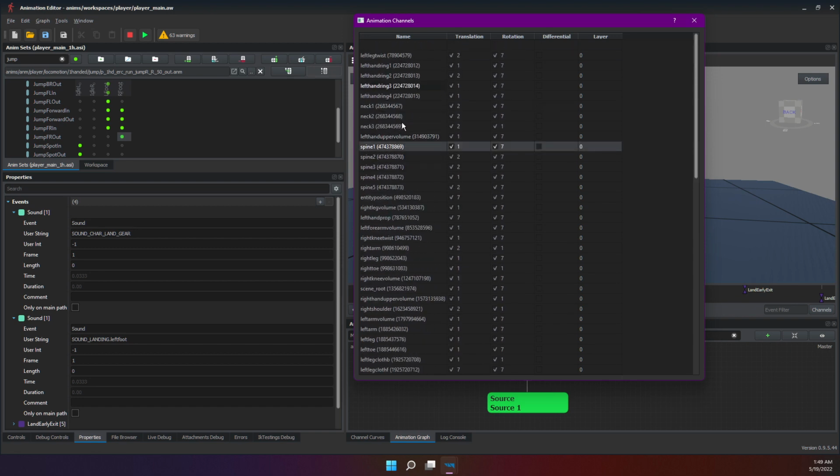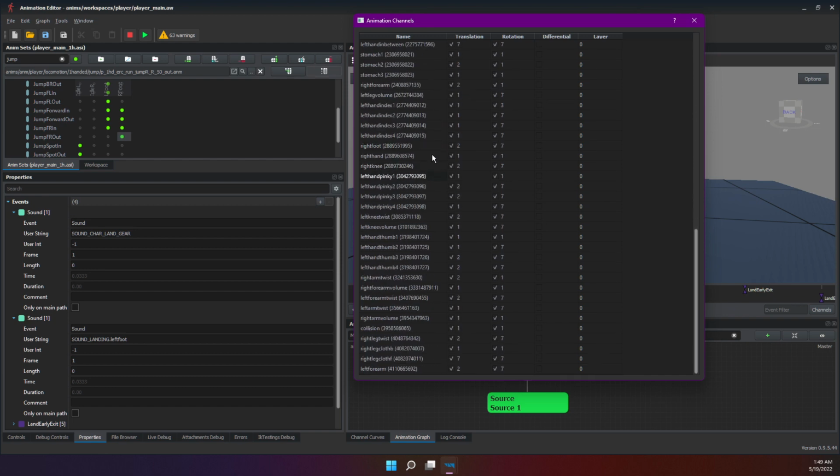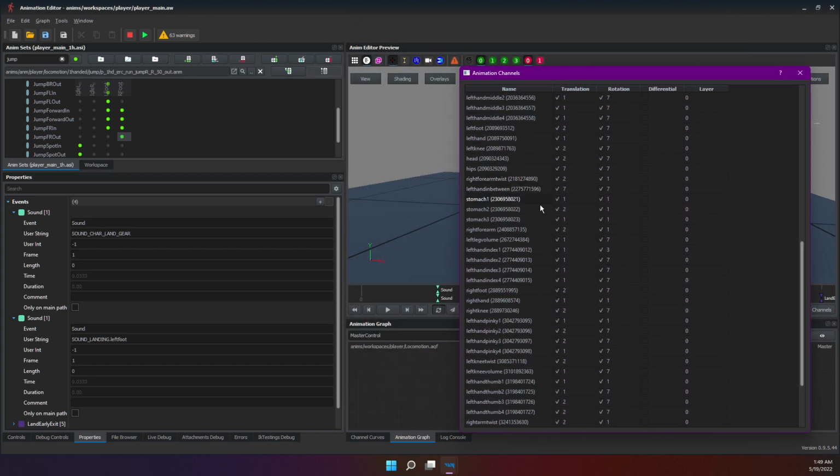If you want to check whether an animation is modifying a certain bone, this is very useful, because the animations here are additive. It is very useful sometimes to know exactly which animation is messing with something that you are blending the animation with. This one modifies entity position.